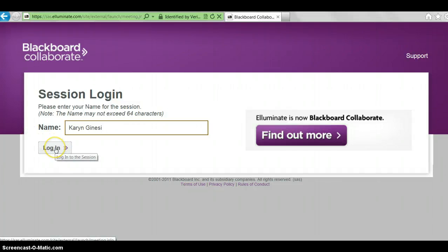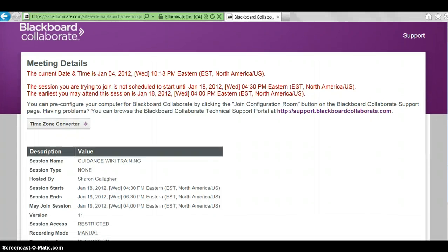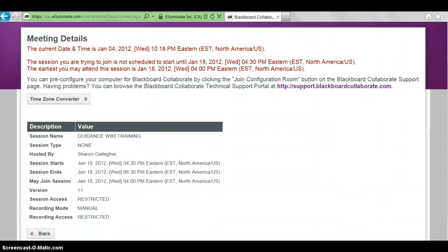And then you'll click login and it will go through that same process as when we were going to the configuration room. Right now it's not going to actually let me in. It will give me an error. So if I click login, it's telling me that the room is not active yet. But on the day of the session on January 18th, you will be able to go into the session just like it did in the configuration room.